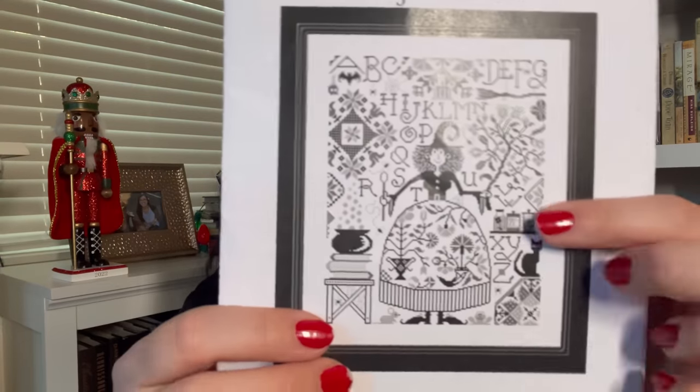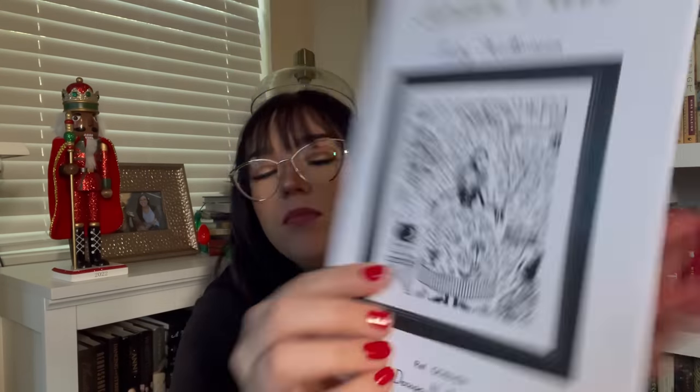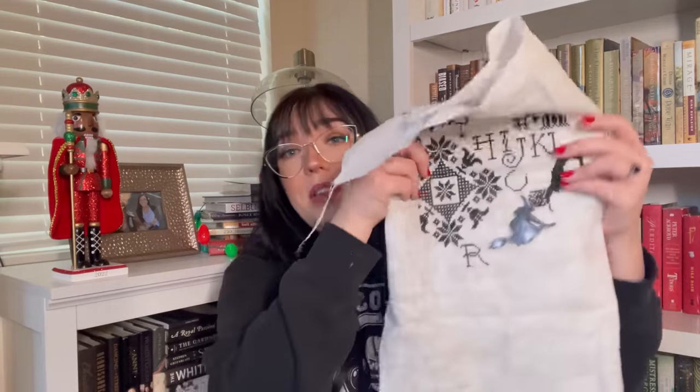There are a couple of areas where I realized now that I see why you need the other shades. I might pick up a gray DMC to help differentiate the shades because there are some apothecary jars in the pattern. And that's the only area where I felt like, oh, I might need two shades. So I might do a lighter gray just to get the shading right. But everywhere else, I don't feel like I needed the other shades. So I went ahead and just did all black and I really like the choice so far.